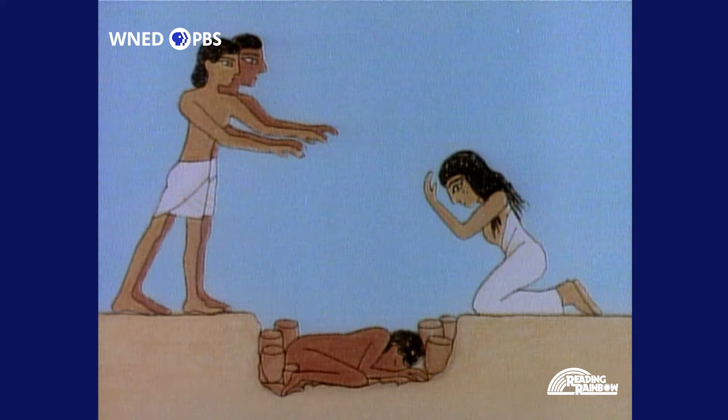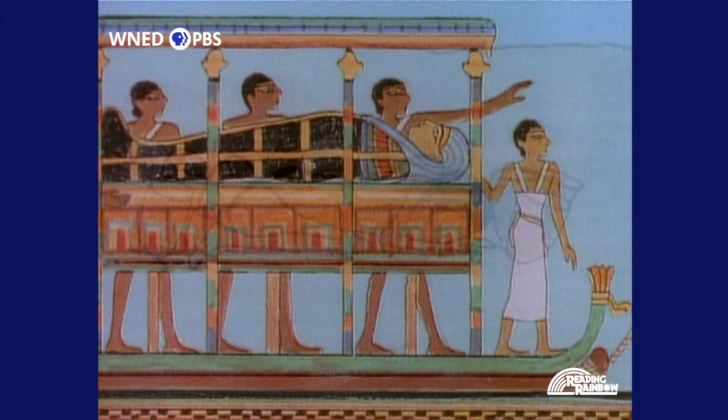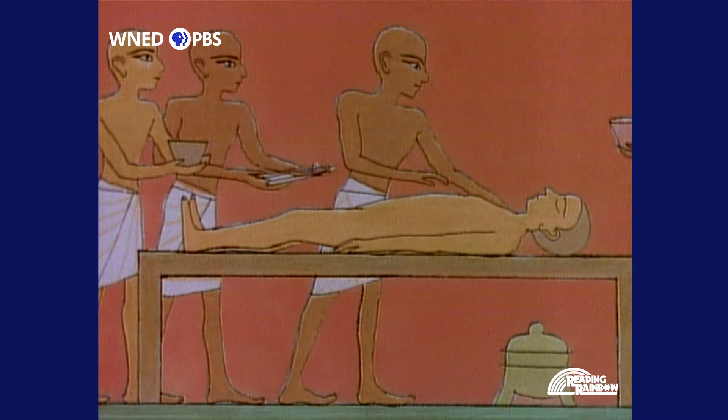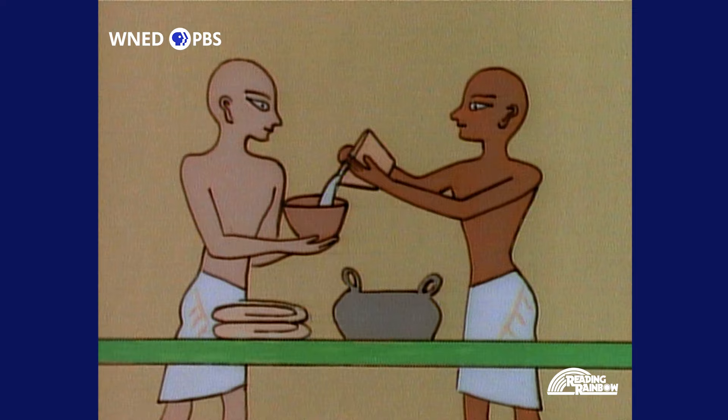The earliest Egyptians were mummified naturally. The corpse was buried in the ground, and the hot, dry sand of Egypt dried out the body. But as time went on and burials became more elaborate, people learned how to embalm or mummify their dead. Embalmers became so expert that the mummies they made remained preserved for thousands of years. Mummification was a long, complicated, and expensive process — it took 70 days for embalmers to prepare a body.